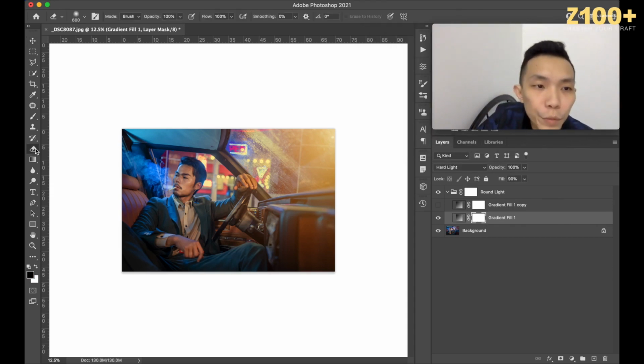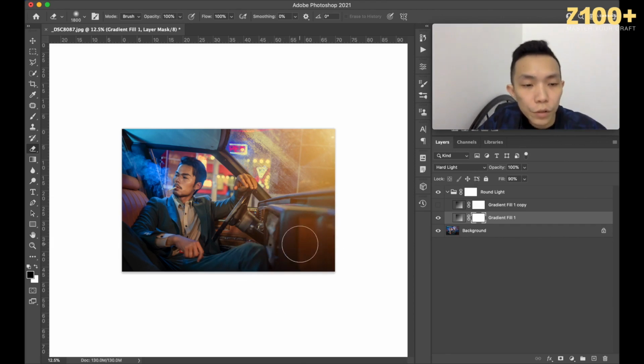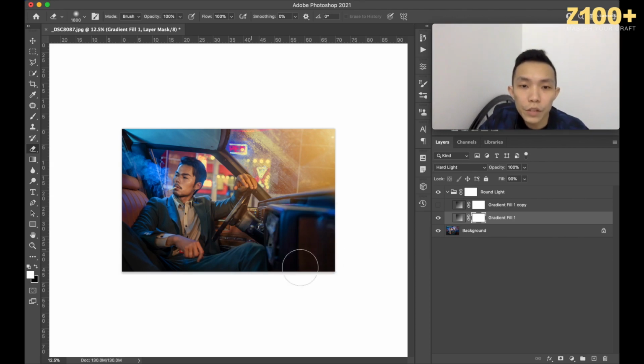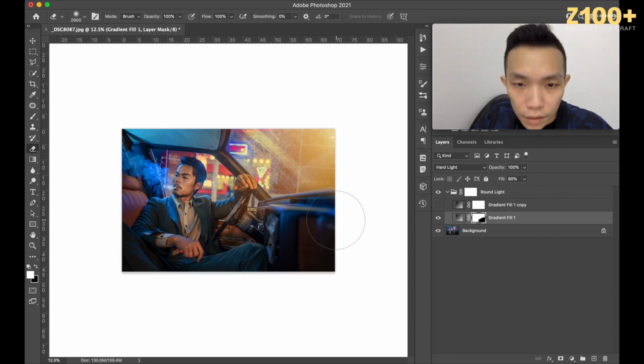So now we're going to put a mask here. Here we don't want the light, because of the glass in this area. So we need to know very clearly how the light goes through the glass and also the interior. Okay, so now we're going to fix this one. Okay, the brush. So the light cannot hit this area, so we know that.